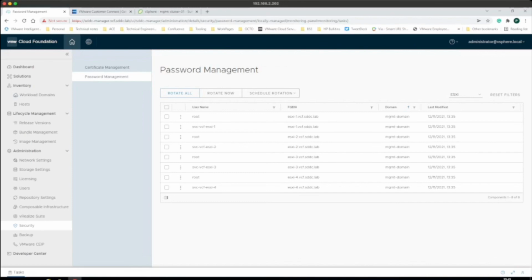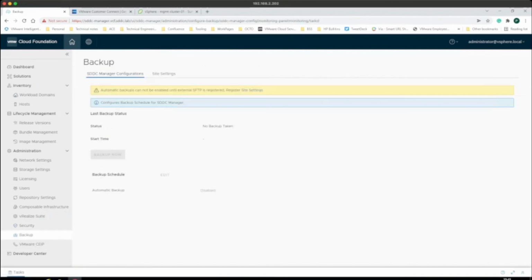Now, a lot of customers ask for integration into password management systems. It doesn't offer that in this system at the moment through this GUI, but there are options for possibly doing that over API, which we could explore later on. Now, backup is also really important. Backup in VCF is something that's not really covered very well in a lot of our documentation, but it is something that needs to be considered when you're looking at availability and disaster recoverability.